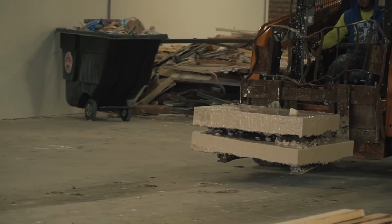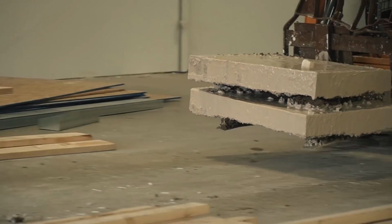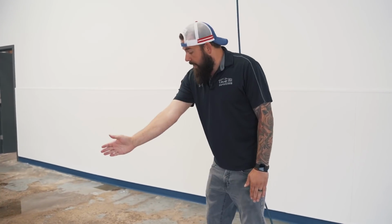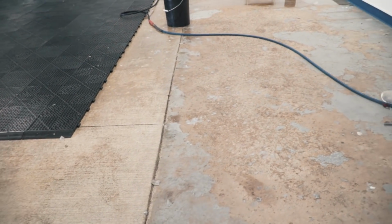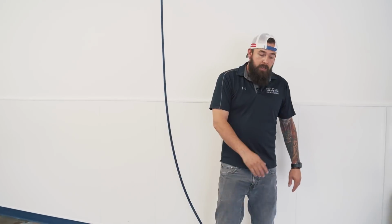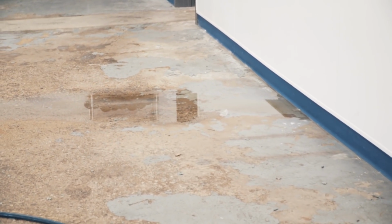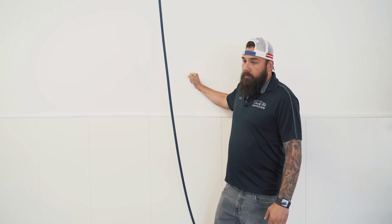One of the problems that we've discovered since we've been in here is we do have a little bit of a drainage problem. Anything that's outside of this platform, this concrete here, is draining into this wall. So we had the general contractor out here last week, and I think what we're gonna do is we're gonna put another drain in here so the water doesn't fall into this wall and rot out this drywall here.